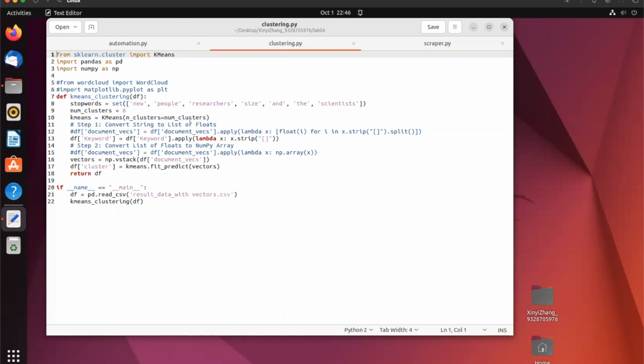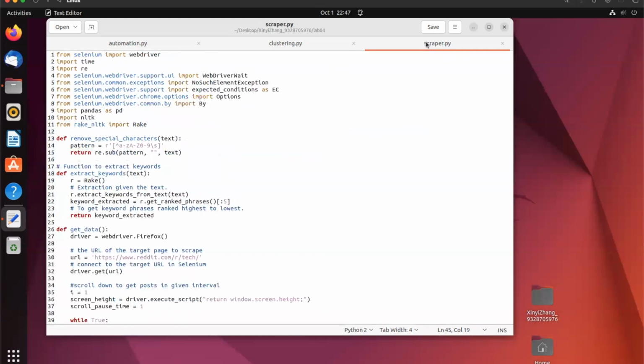In this function, I did the model training and implemented the cluster algorithm, and created another column called cluster to store all of the cluster information, and returned the processed data frame for future use.